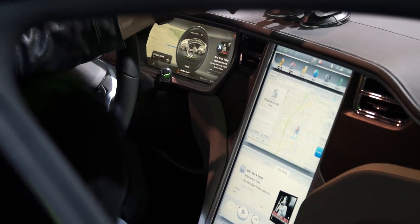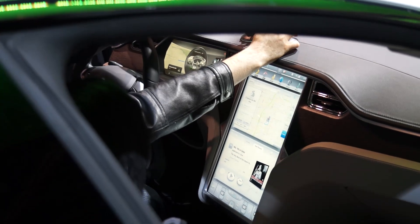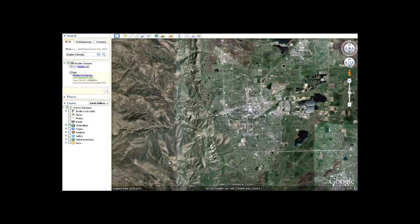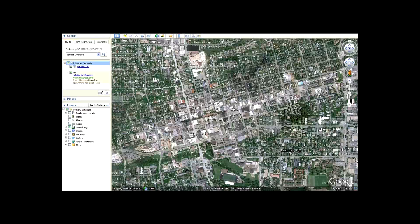The Audi system features Google Earth — it's a connected car — so Google Earth plus Street View are in the car, which is a navigation feature that really turns out to be a safer driving feature. Before you even set off on your drive, you can get a full 360-degree panorama of your destination.